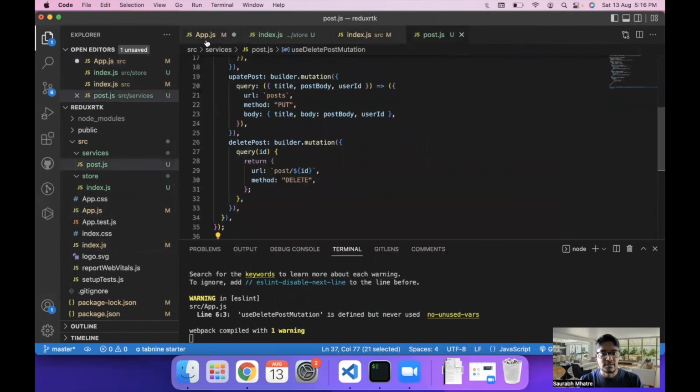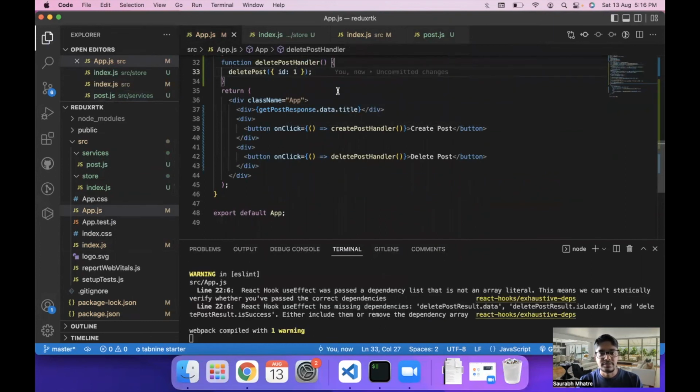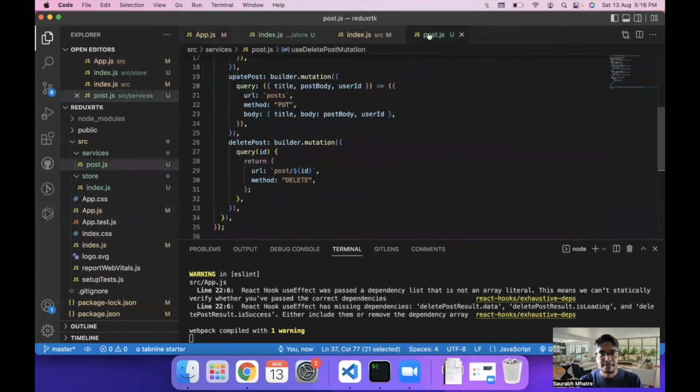So we will write ID and let's just say 1, and hit save.